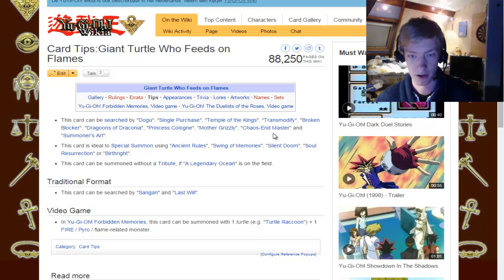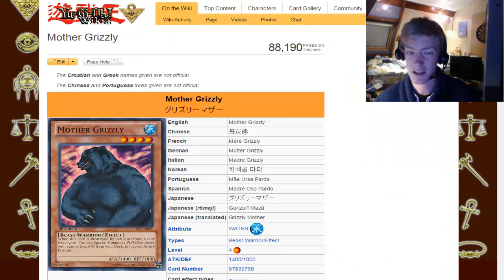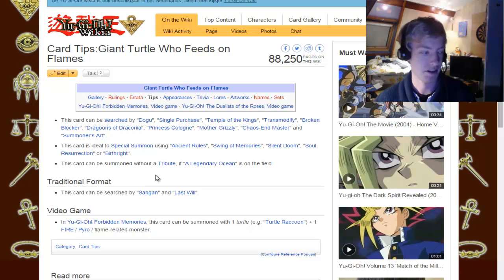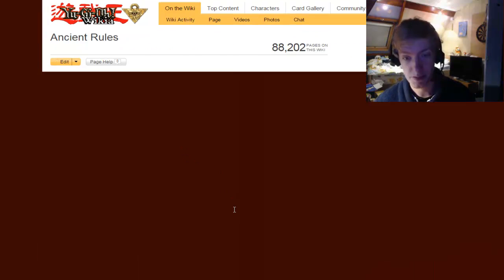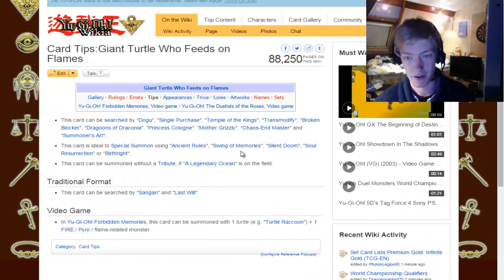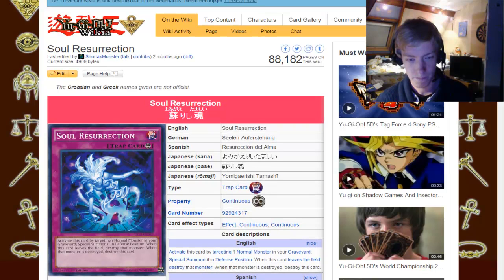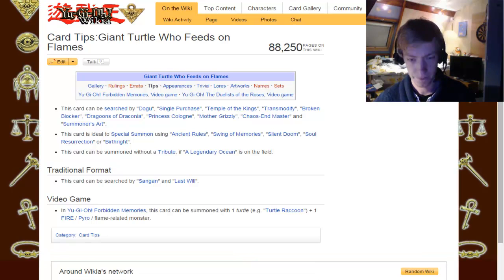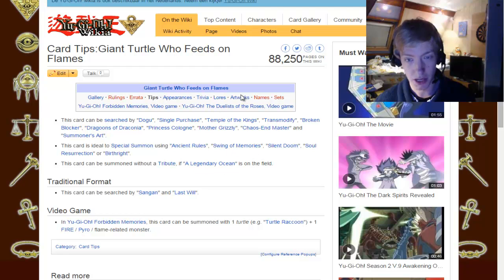Can be searched through. Generally never interesting. I suppose Mother Grizzly can summon it, because Mother Grizzly can help summon monsters at level 5 or higher as well. Like Mystic Tomato can summon one of the Nordic tuners that is level 5. That can be helpful. This was Ancient Rules. Yep, you can special summon a level 5 or higher normal monster from your hand. Ancient Rules does help there. Soul Resurrection, is that the card I was looking for? Yep, this is the Birthright, but in defense. Soul Resurrection. Legendary Ocean, yep, mentioned that.